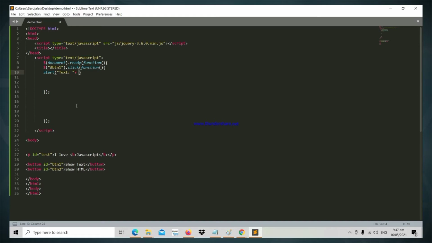So once the button is clicked, we will display the full text inside our ID test. So we use the selector with the name test, and then you input the text method.